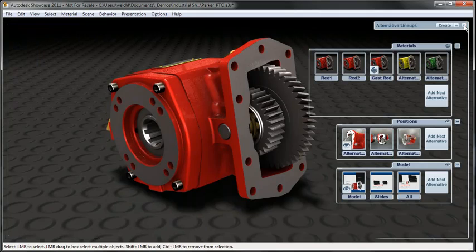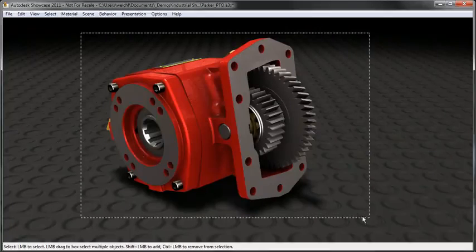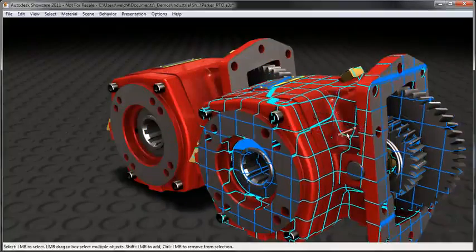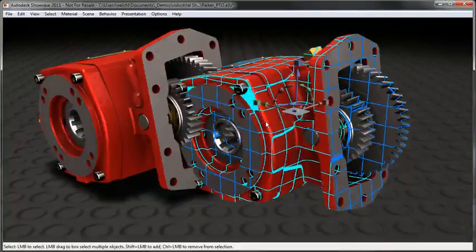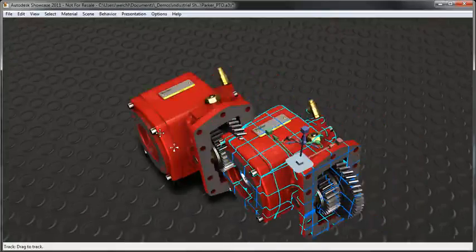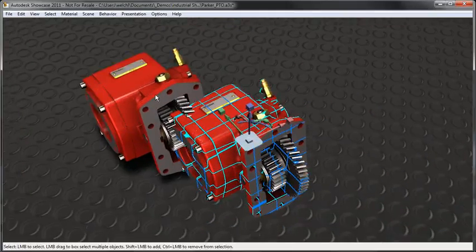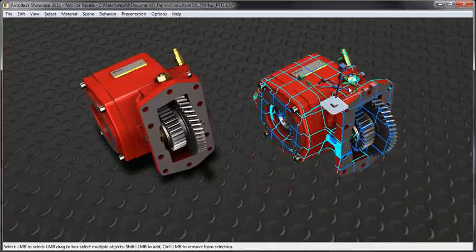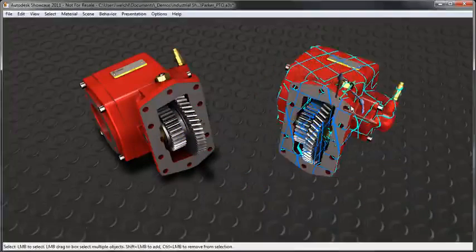Now we can also take a look at what would happen if we were to have multiple models in a scene. So in this case I can duplicate the existing PTO assembly, and just using some of my drag handles inside of Autodesk Showcase 2011, I'll just position this in such a manner so I'll have two PTOs sitting next to each other, and again you can see I can drag and rotate this model as I see fit.